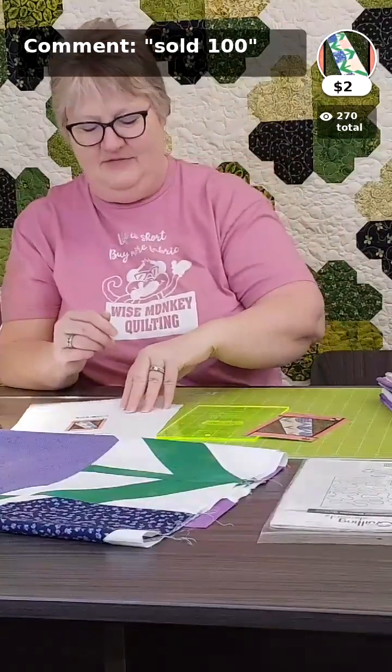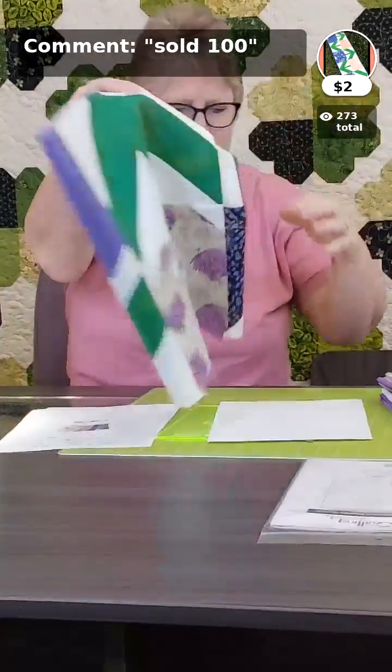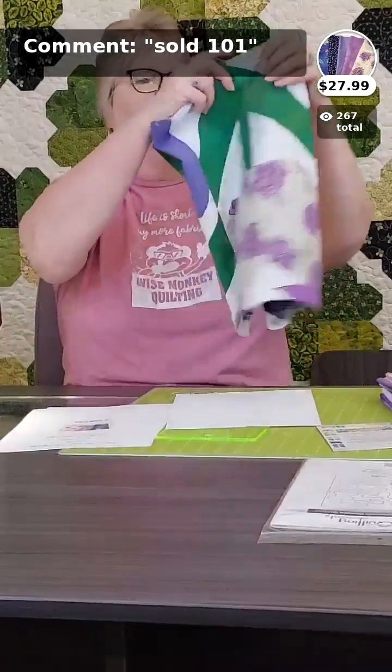So $2, Flowers for Mom, Villa Rosa pattern, sold 100. Then I have the fabric bundle that you can use. Here was the table runner again. Okay, we didn't have a bubble for a minute, so let's just go back. Sold 100. The Flowers for Mom, Villa Rosa pattern is $2. Makes a 16-inch by 50-inch table runner.